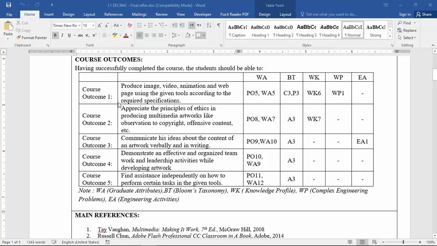This will be our CO. We are going to cover 5 CO. The first CO is your skill to use the authoring tool. Second is about the ethics of multimedia production.